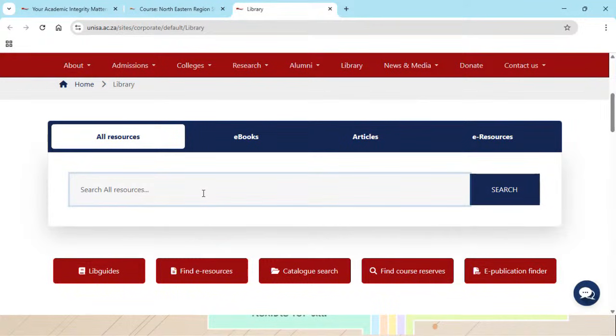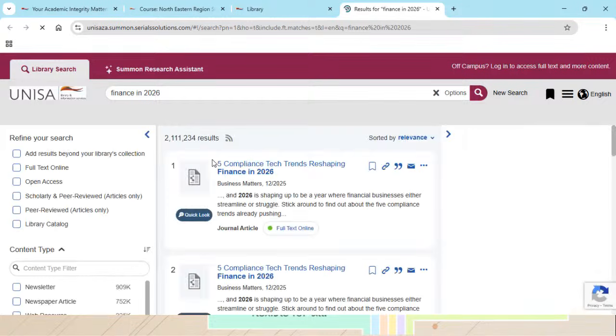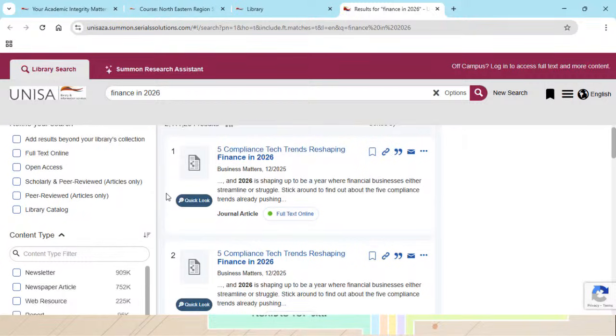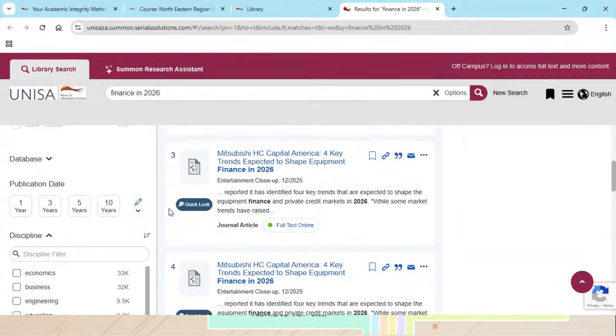Let's find the book quickly. I just want to see, for interest's sake, how do the results come out? Let's just see, what does it pop up with? Okay, so this one has been upgraded quite a bit. Yeah, you can see the interface is more up to date. Here's a journal article. So this is quite important with your studies, guys.